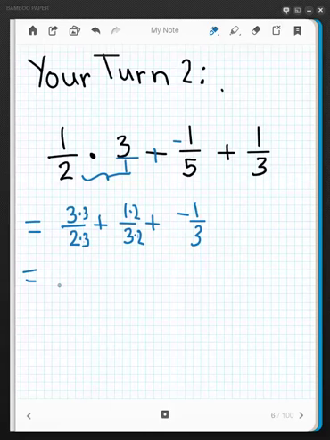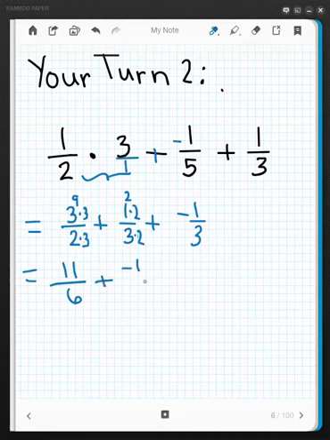So now I see that I'm going to have 6 and I'm going to add these two. So I have 3 times 3, which is 9, and I have 2 times 1, which is 2. So I'm going to add the numerators, 2 plus 9, which is 11. And then plus, I have this negative 1/3. Now I see that I absolutely need to have the common terms. This is not going to reduce, so it's not going to make my life any easier. So I'm just going to go ahead and build this one as well to that higher term.